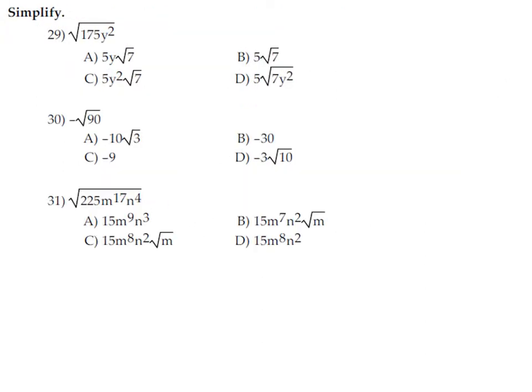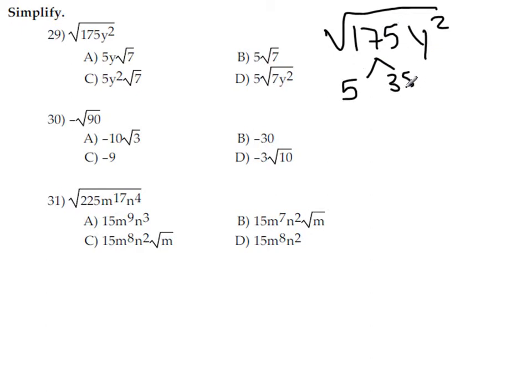Alright, continuing on, we're going to simplify the radicals. We have the square root of 175 y squared. So 175 is not a perfect square, but we can find things that can go into it. So we're going to make our prime factorization tree whenever we don't have a perfect square, in hopes that we can pull out a perfect square. Since this number ends in a 5, I know 5 can go into it. And 5 can go into 17 3 times. You got a 2, bring down the 5. 5 times 5 gets us 25. 35 has 5 and 7. So there's our prime factorization.